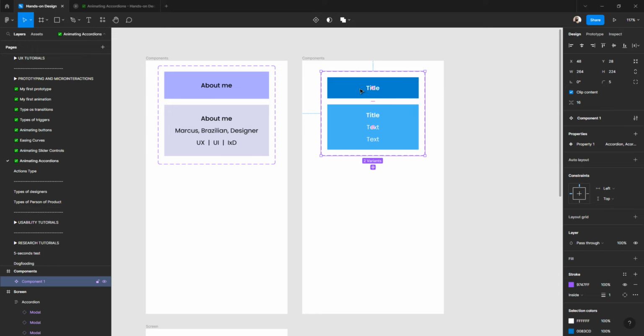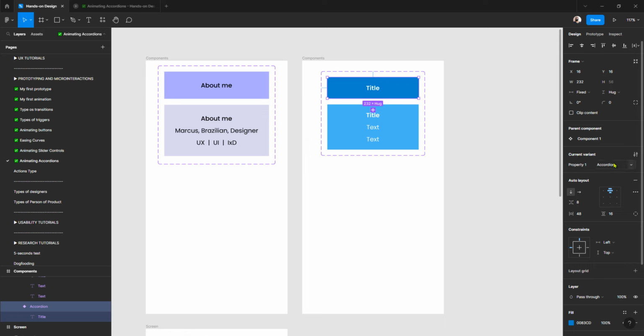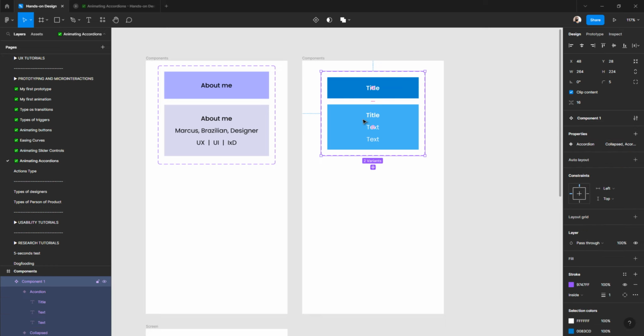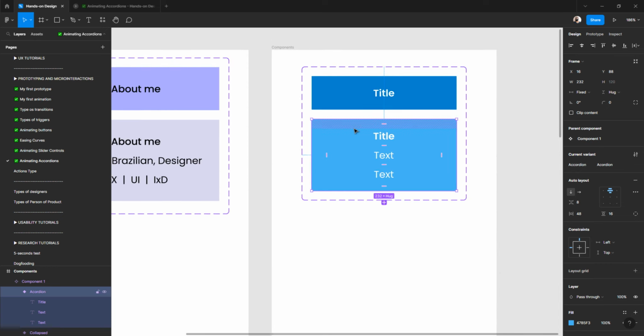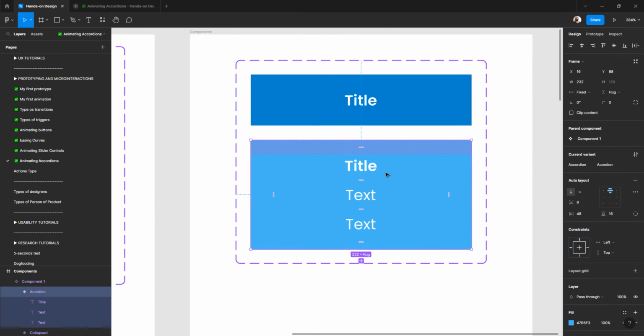Now it's necessary to configure some parameters. Click twice here. So we see accordion. I want to cut from here, and here I will paste accordion. The state is going to be collapsed. And the second one, when I click twice here, I don't need to change anymore like we changed it before. This part here, the name itself, just here the instance, the variant, is going to be called expanded. Cool, we got all we need.